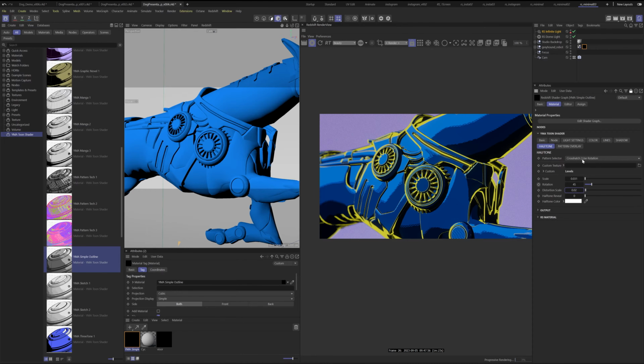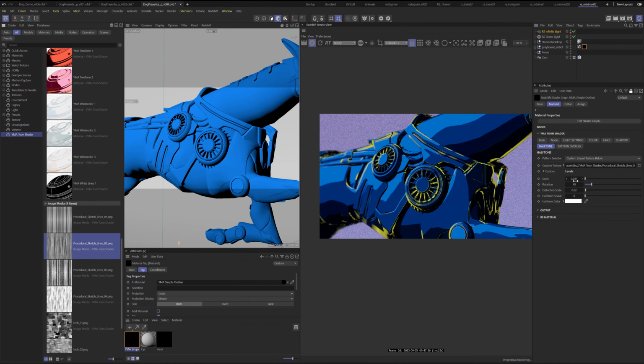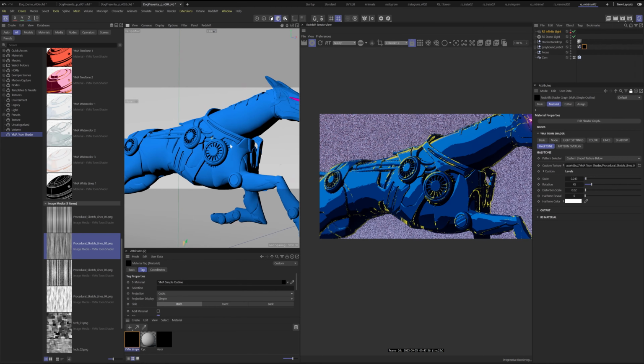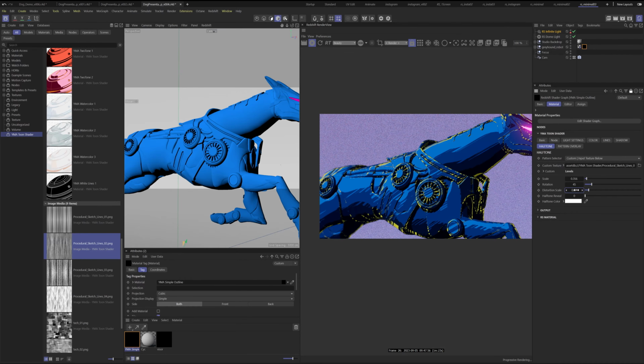The next cool thing that we have in here is the ability to actually put in a custom texture. With your package, we've included a few different custom textures. I'm just going to pick one here and drag it in, and you're going to see what happens. Okay, so we're going to drag this in, and then once again, we're going to play with the scale. As soon as we do that, you'll see that we're starting to get kind of a painterly look happening here. I might even adjust the scale even more, just so it's even more dramatic. And then we can increase our falloff.